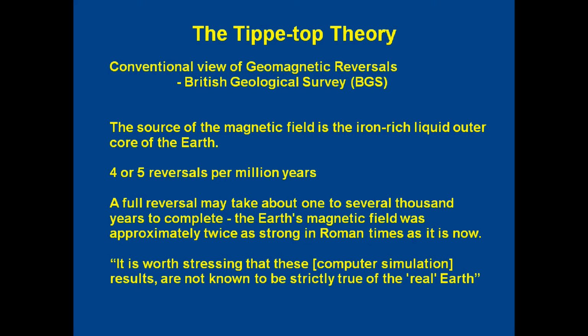It's believed that the source of the magnetic field around the Earth is the liquid core. Earth, of course, only has a solid outer. Within the core of Earth, and the vast majority of Earth, it's actually molten. And it's believed that iron in the core is the cause of the magnetic field. Typically, the rocks show there are 4 or 5 reversals per million years.